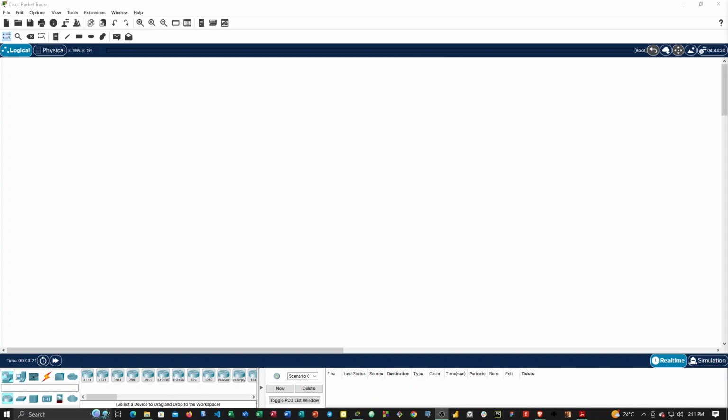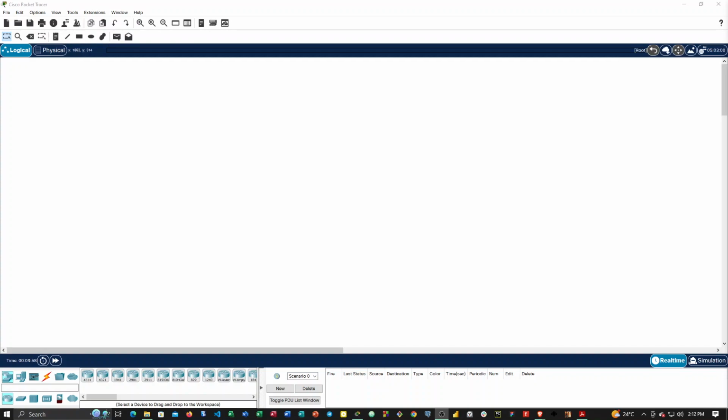When you look at the interface of this application, there are areas that are very common in every application that has been developed. First of all, at the top here, we have the menu bar, which gives you directions on whatever you are supposed to do in this application. The next thing we have is the toolbar, which has the graphical representation of the different commands used in this application.